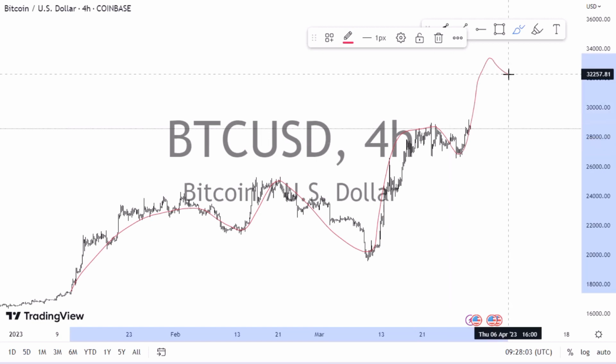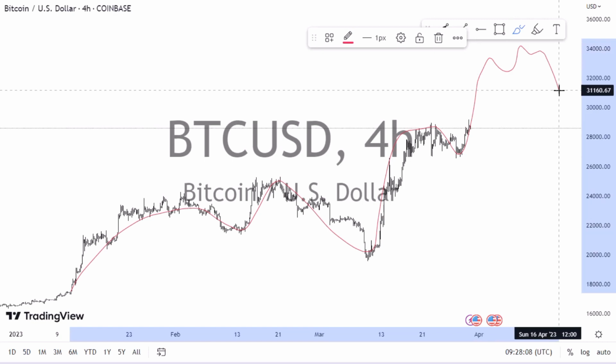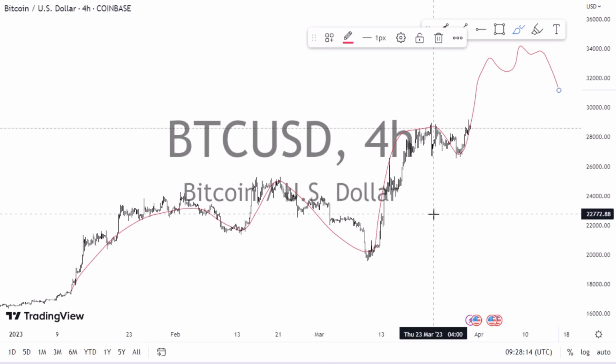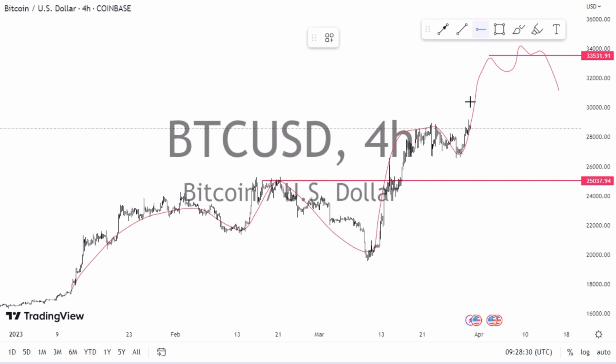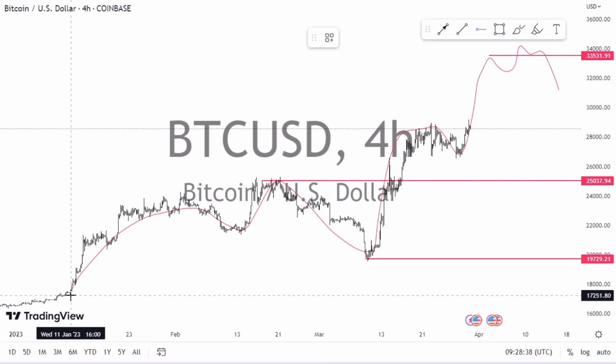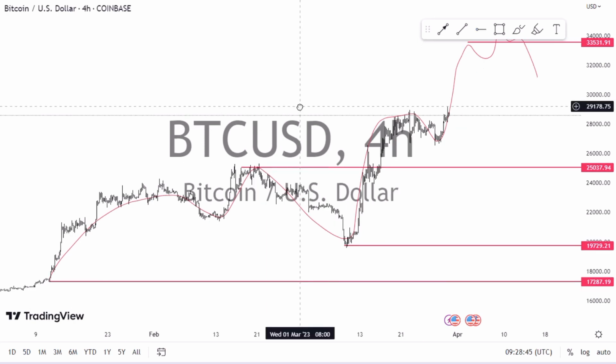So I do think we're gonna head up, then come back, then go up and create something like a tower formation, then head down. So let me just show you here also. We might hit this part here, and as you can see, this is the formation which you might see. We also had it here, also had it here. So yeah, this is what I think.